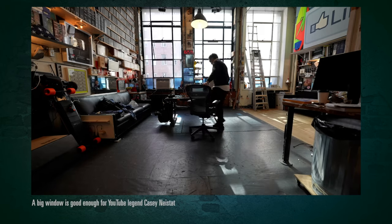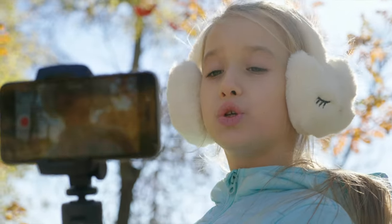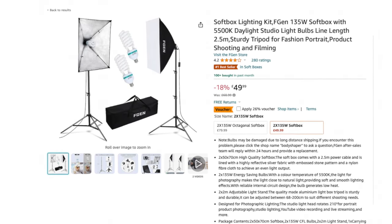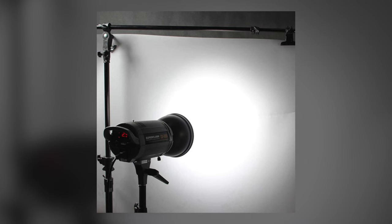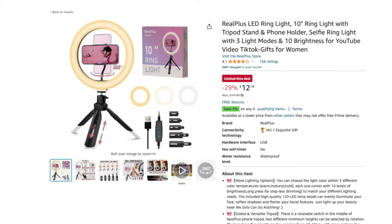Lighting — I can't stress enough how good natural light can be, and it's often the best choice regardless of the equipment available. But if you can't film during good daylight or don't have access to a window with nice light, you can look at getting something like cheap softboxes on Amazon, or one of my go-to choices, the Godox SL60 with a softbox — which is what I'm using here — a classic choice for around 200 pounds. Basically anything you can point at yourself and diffuse the light a little to make it softer can work. You can even buy diffusion paper on Amazon to put over things you may already have. A ring light can be fine — if it means your audience can see you clearly and connect with you, then it works. There are a thousand ways to improve your lighting setup. Google three-point lighting for a good starting point.